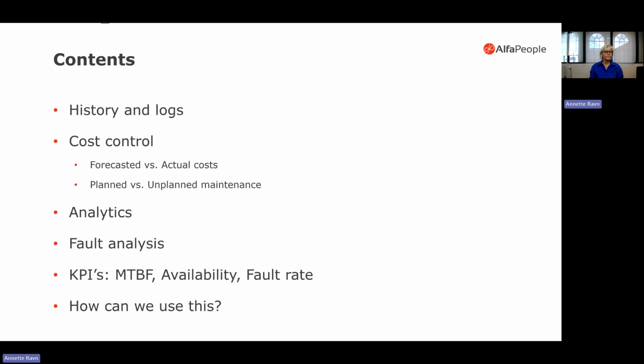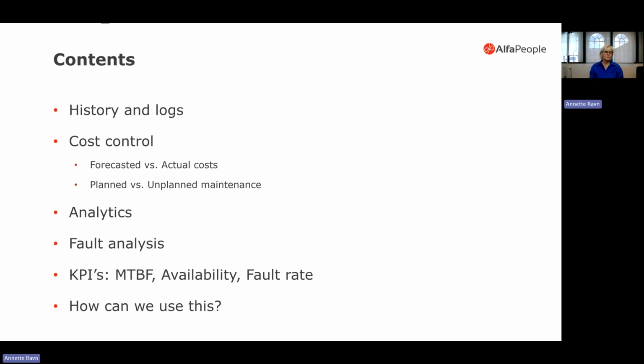Quite powerful, actually. There are some analytics tools based on Power BI. There are some tools for fault analysis, both like a control picture, a form, but also as a standard report, like a fault statistic.